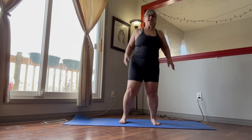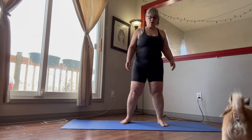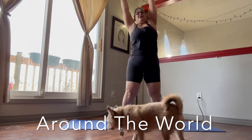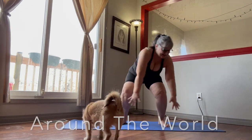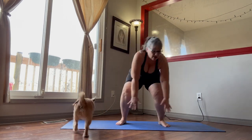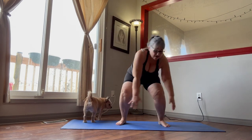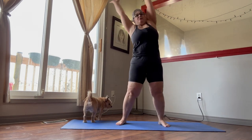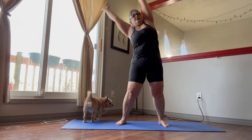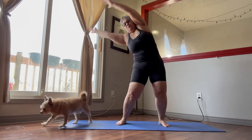And that's it for the dynamic exercise. Whew, okay, so we're gonna get started with our cool down, which is just 1 minute around the world. Bend our knees slightly, then we're gonna come up, we gotta stretch at the top, and we're stretching all the way around, taking our time. Just 15 seconds, go in this direction. One more.